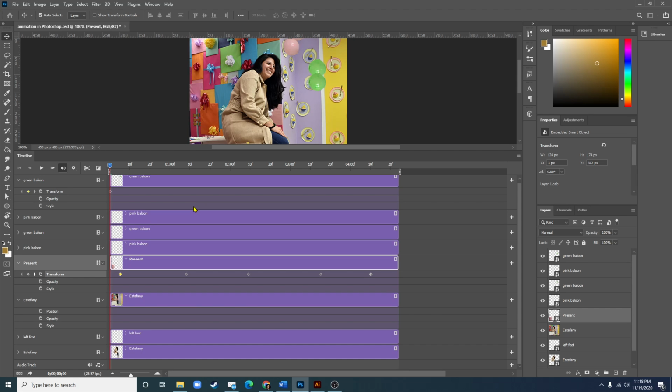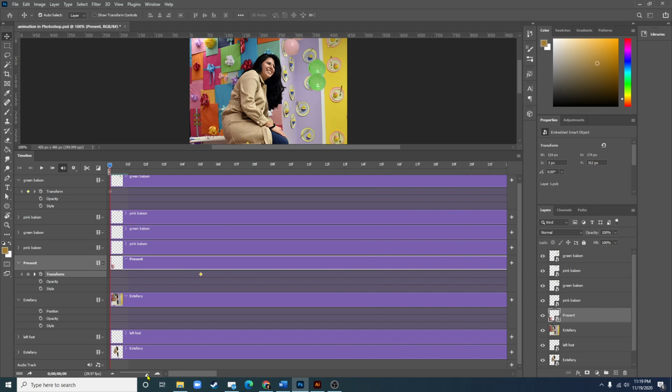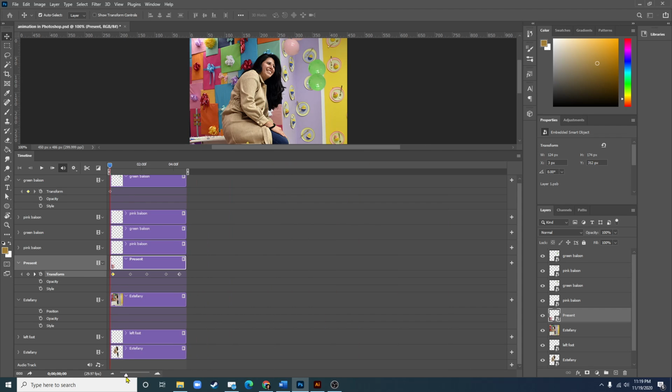Some other helpful buttons would be this little mountain. As you can tell, this can get really busy really fast, especially if you're adding all sorts of animations. They're going to get really close and tight together, so if you really need to get in there, you can zoom way in to the frames or zoom out.